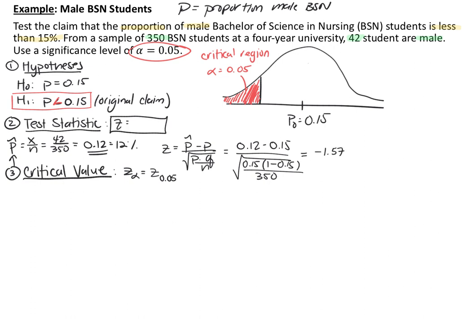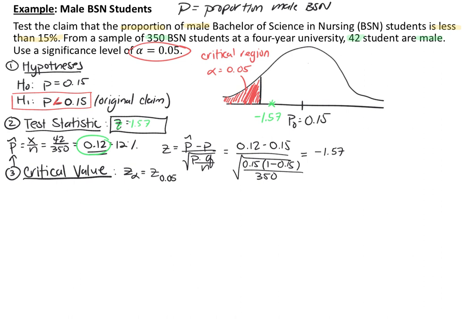I'm going to highlight our z-score here in green, so that's negative 1.57. And I'm going to mark it on the bell-shaped curve here. So that's our z-score, our test statistic, negative 1.57. And again, that's the test statistic that corresponds with our sample proportion of 0.112.